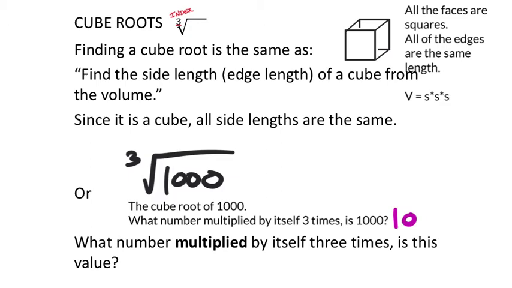So with cube roots, there's no expectation whatsoever for you to memorize perfect cubes. And just like with the perfect squares, we could use a calculator to find those perfect cubes. And so we're going to use essentially a calculator to do this as well. Now, calculators won't simplify cube roots, but they can help us with the division part when we're looking at the prime factorization, which is what we're going to be doing.